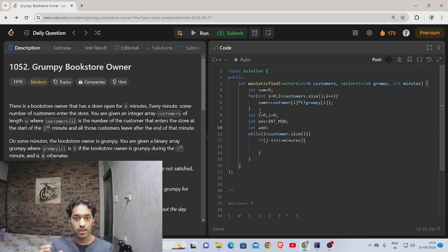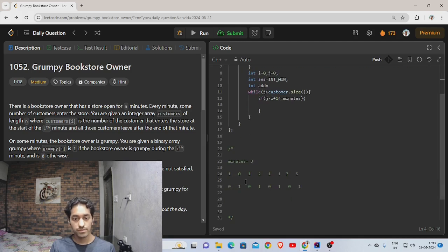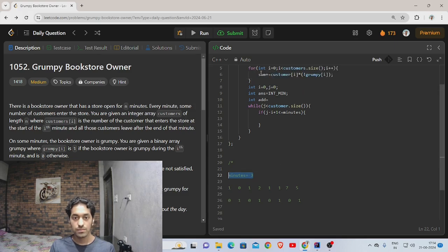It will be added to the sum value. Wherever the grumpy level is one, I can calculate it and add it to the sum value. Let's do it and then understand.